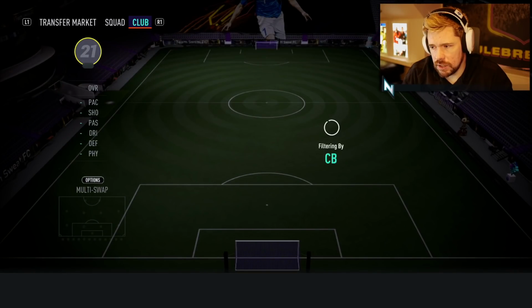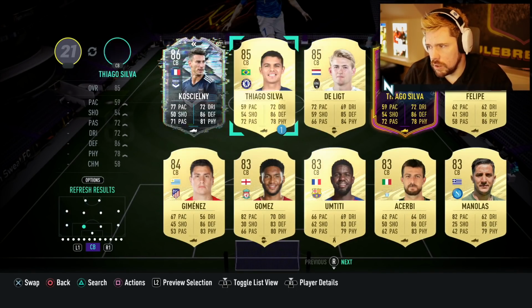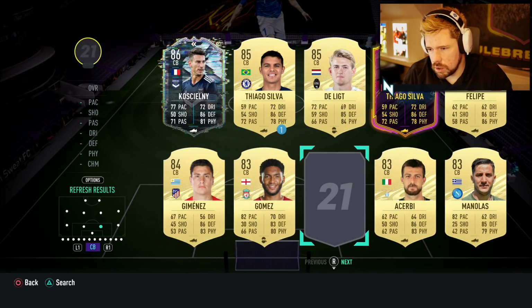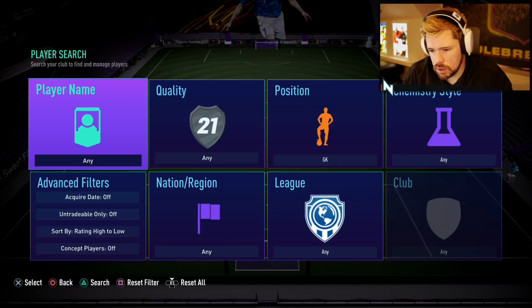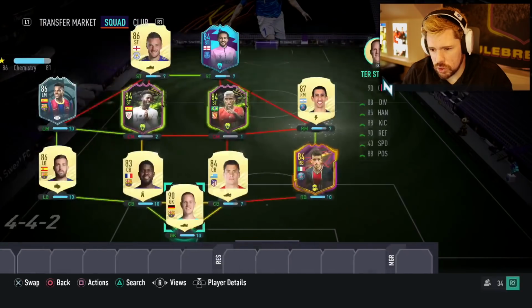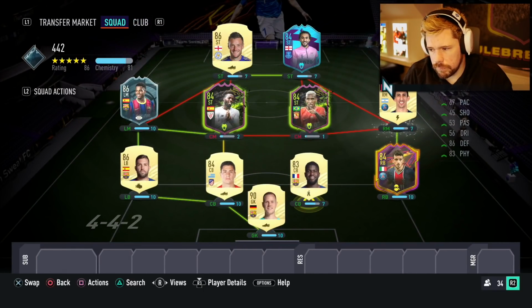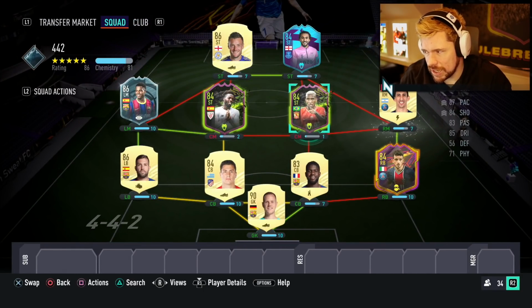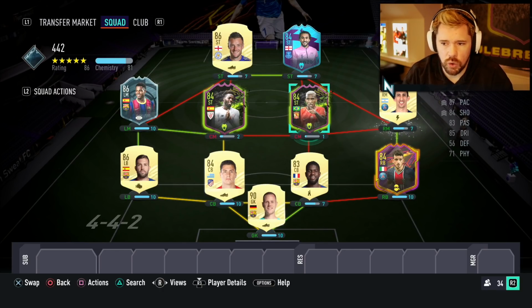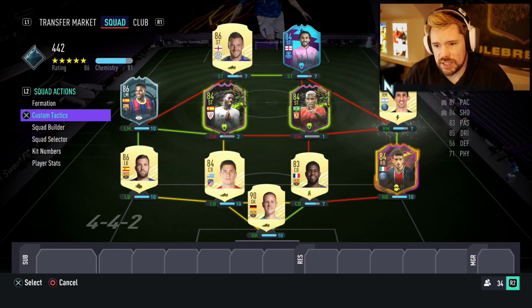And then in the defense here, let's go for Thiago Silva. No. Let's go for Umtiti. Let's go for Jimenez. And in goal, let's go for Ter Stegen for a change. We don't play with him too much. So, yeah, it's not the greatest chemistry. Talisca being on one chem is not great. But we just have to start with these players, right? And then after that, we can just sub them out. Or because we're playing on semi-pro difficulty, it doesn't matter.